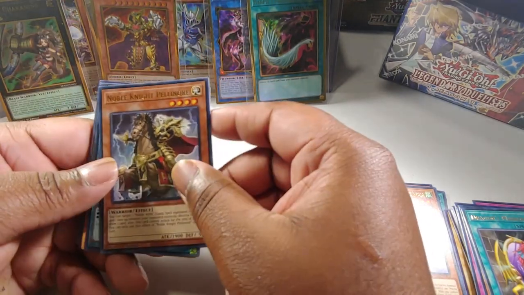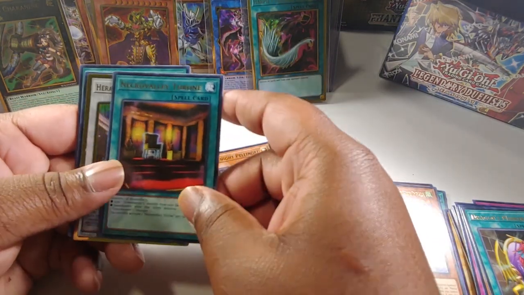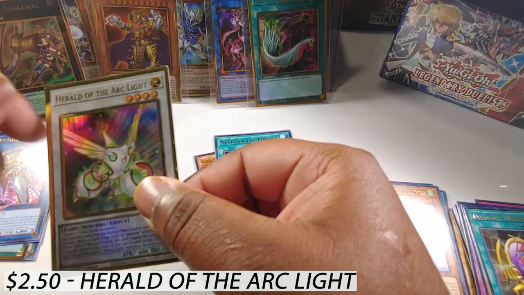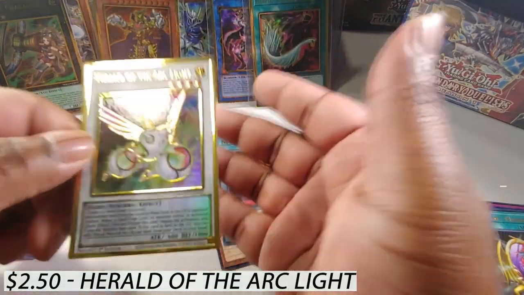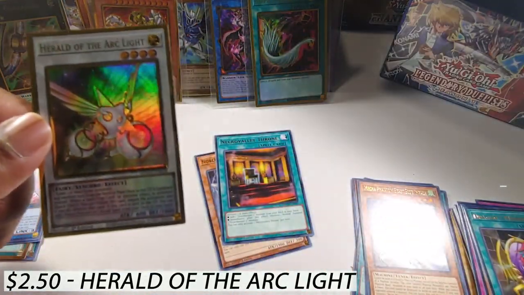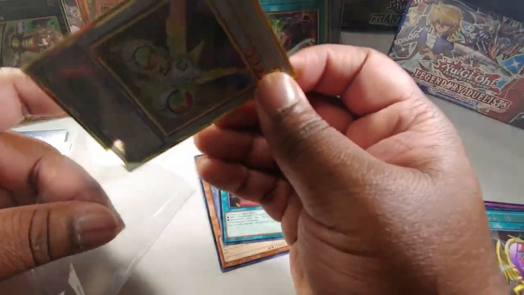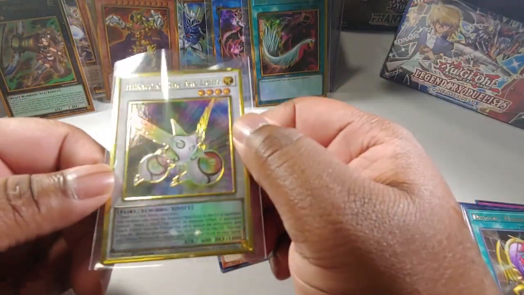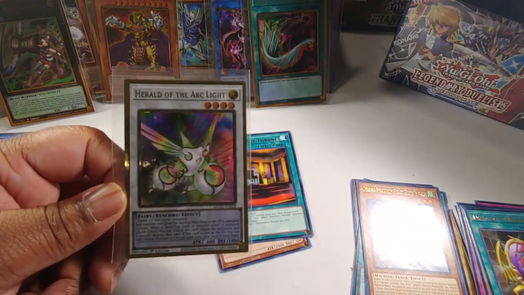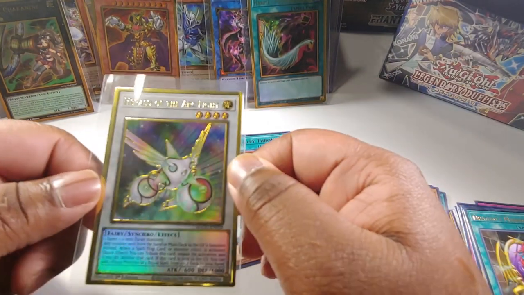I really don't know. Noble Knight Pelennor. Necro Valley Throne. Oh my goodness. Herald of the Arclight. Herald, not Gerald. That makes me think of Hey Arnold. Gerald. Oh, Gerald. Astute Kid. Yo, so many memories. Herald of the Arclight.